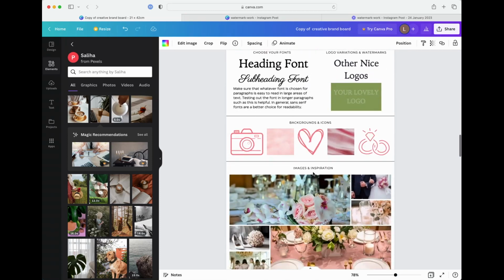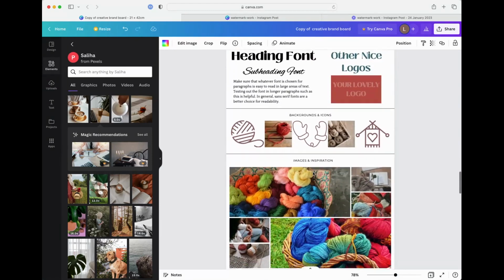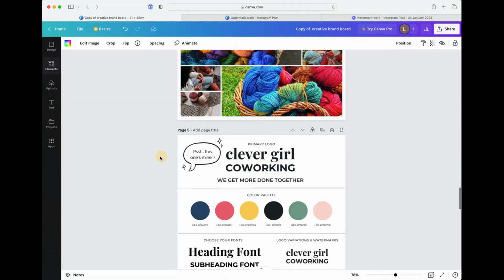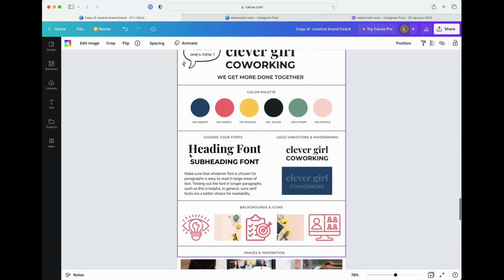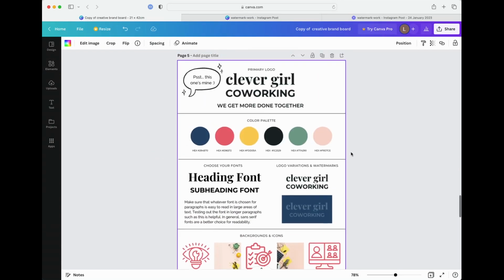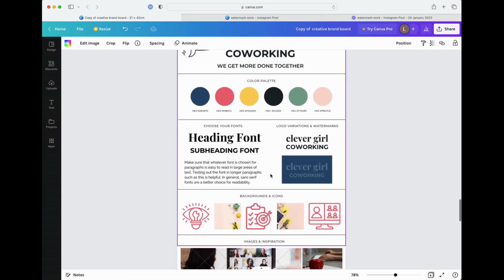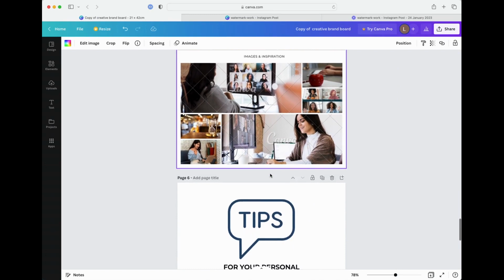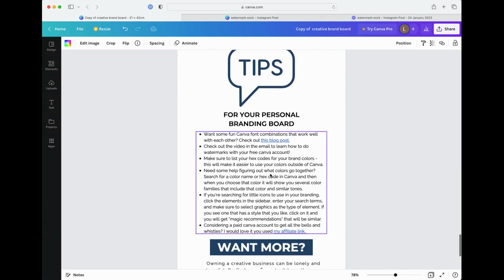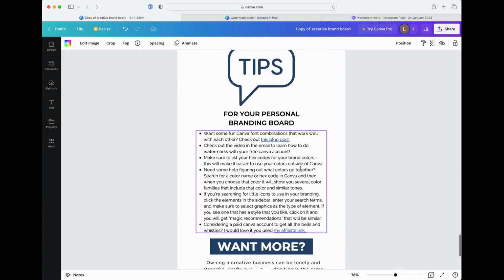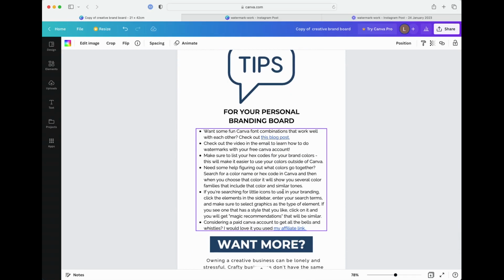And so that really kind of ties us up. Let's go ahead and go back and look at mine again. So we've got our logo, we've got our colors. Like I said, it's good to have all those hexes. We talked about doing the watermarks and the icons. And then on the last page, there's some tips and tricks. Make sure you use those hex codes, the icons.